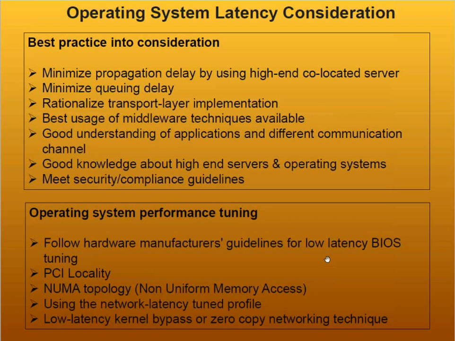Using the network latency tuned profile is also very specific to systems. If I look into Red Hat Enterprise 6 and 7, they have their own network latency profile definition, and that is meant for high throughput custom profiles like feed handler, gateway, matching engine. So everyone has its own profiles, and maybe we can tune accordingly.